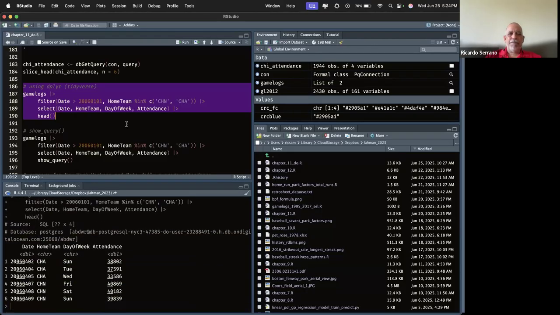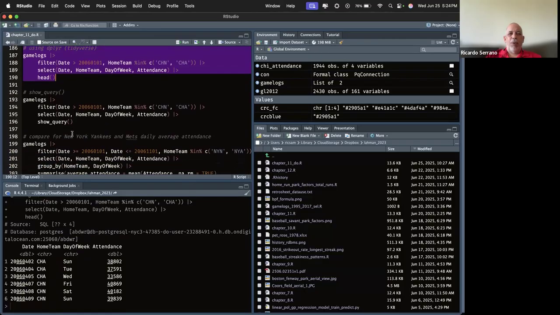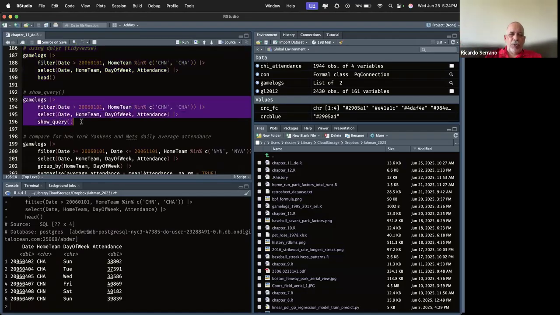Okay, and also, if you are not sure what is the exact format of that query, you can also show the query.